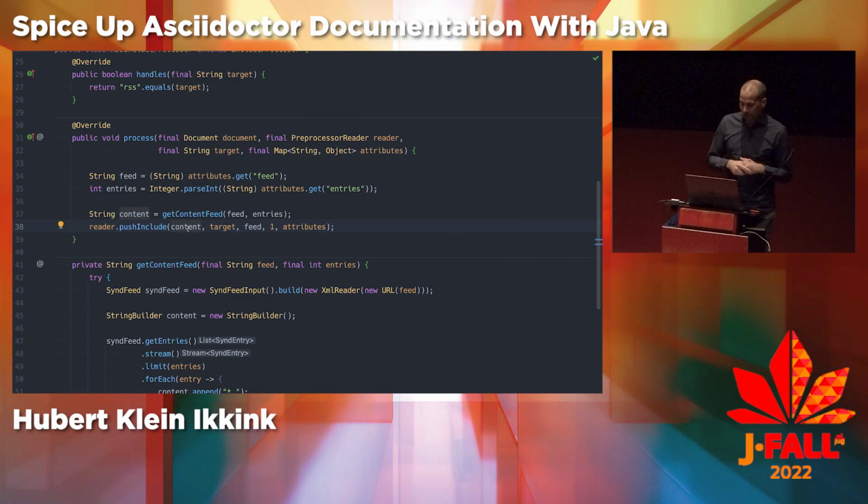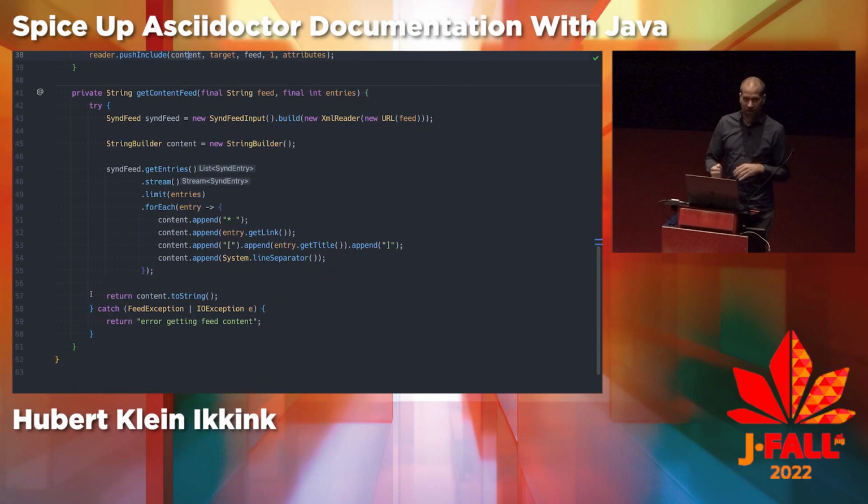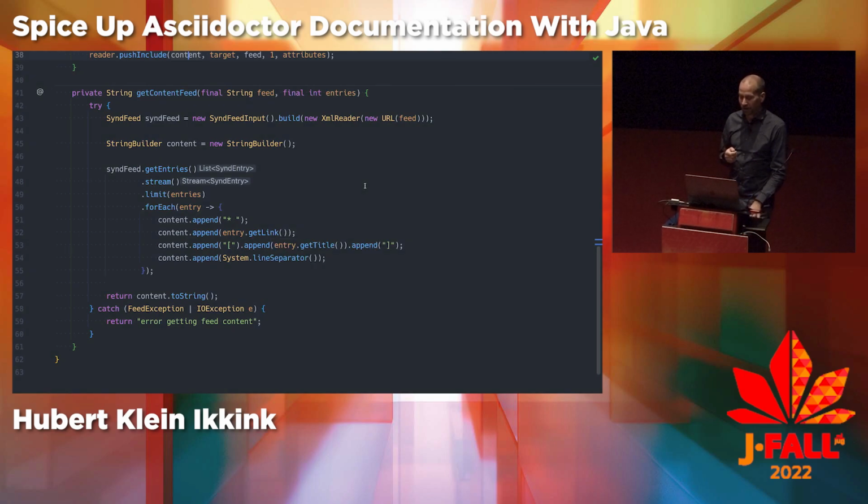And the interesting part is there's a content, that's the most important part, that we need to generate. I used Rome, which is an open source RSS feed reader in Java. What we can do, we can read the feed. What we do here, which is nice to know, this is part of the parse process, remember? So there's no AST yet. So we are allowed to just include Asciidoc markup as well. It will be parsed later on into the AST in this process.